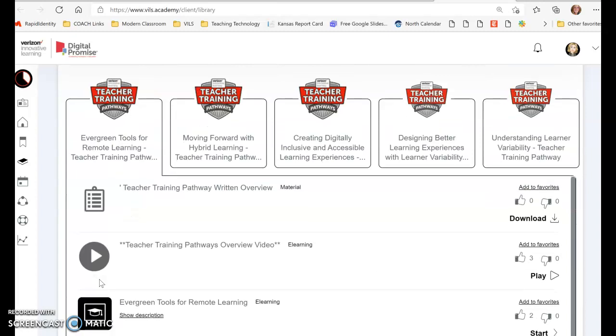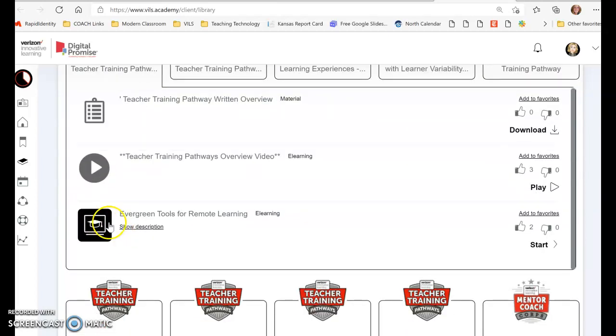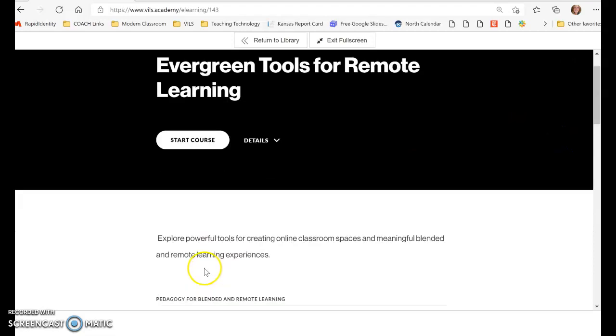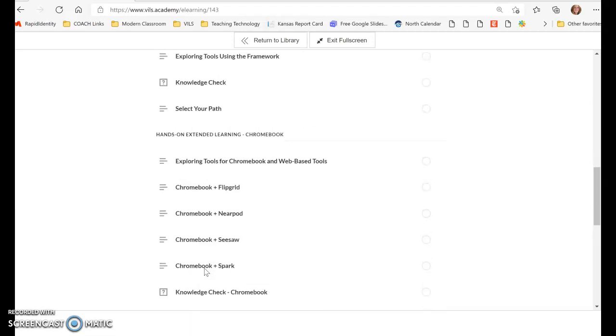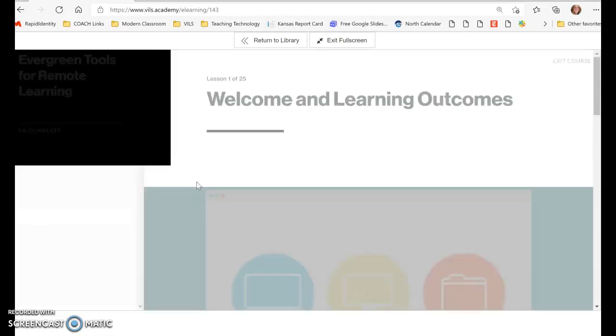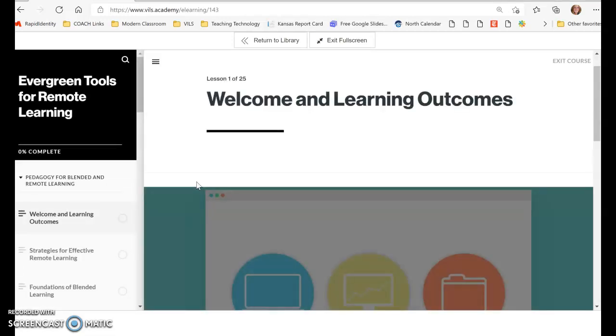When you click on some of these, there are a couple of little overviews and maybe a video. We've already taken care of this, so you can skip that, and you're just going to go here to where you can see it says Start. The course will load in the window. You have just a little outline of what's going to be inside this course, and you're going to go ahead and click Start. Your work will save as you go through this.